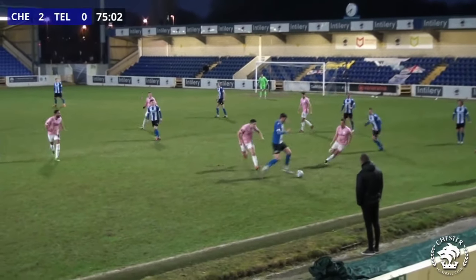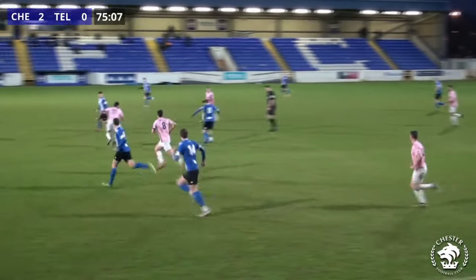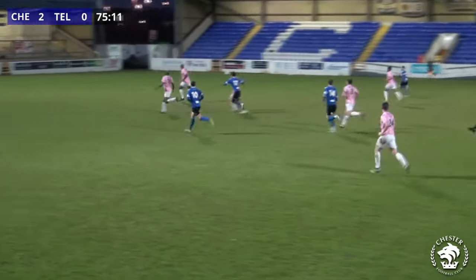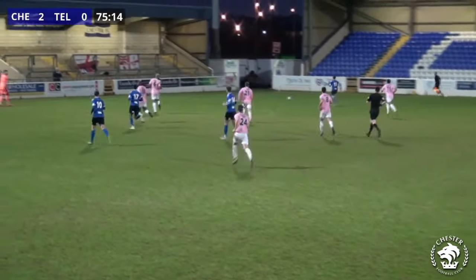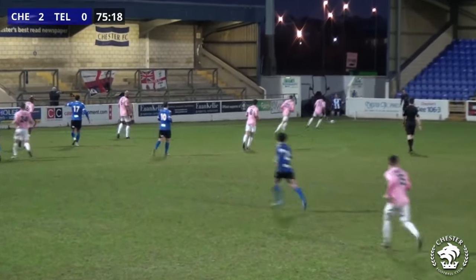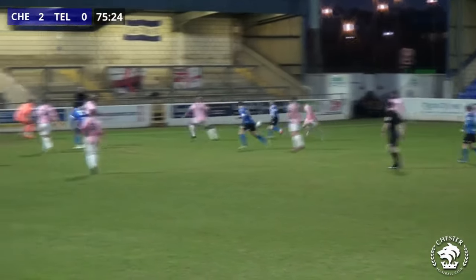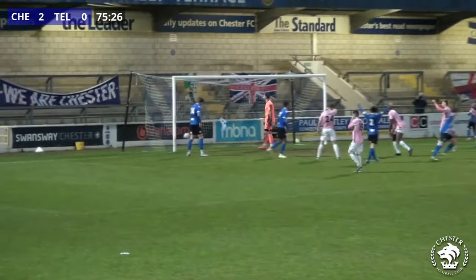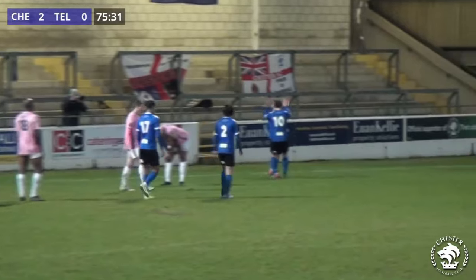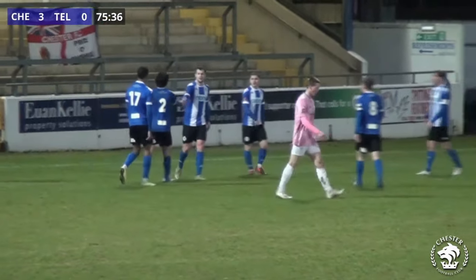To push it forwards. Now Waring, Dudley, Glendon now. Just finding a little bit of pocket to run into. Low ball forward towards Danny Elliott, who's going to have to do all the work himself or hold up possession. Brilliant. Good ball out to the right hand side. Johnston's been forced a lot wider than he would have liked, but he's out by the corner flag now. Back to Weeks. Flicks it forward to Dudley, back into the path of Declan Weeks. Now Dudley fires one into the back of the net, and there is the third goal for the Blues. A beautiful move forward from Chester, and it's Chester 3, Telford 0.